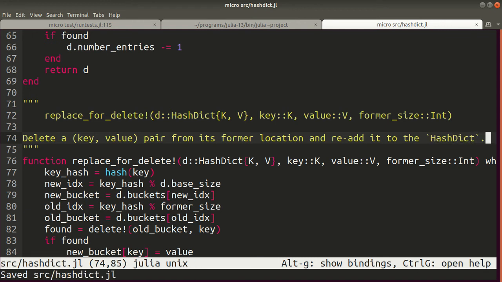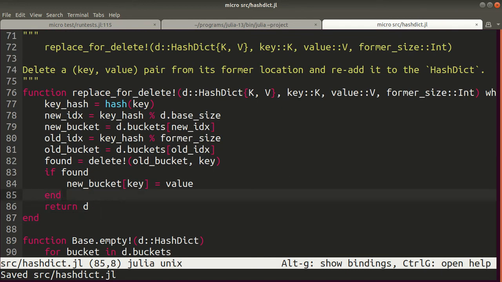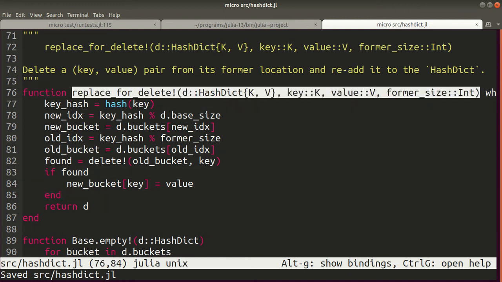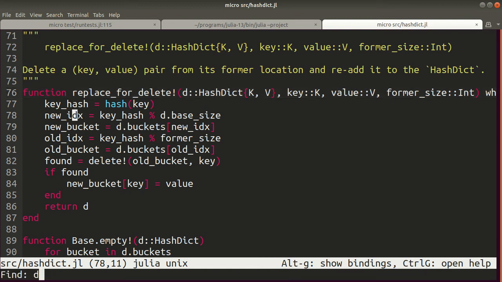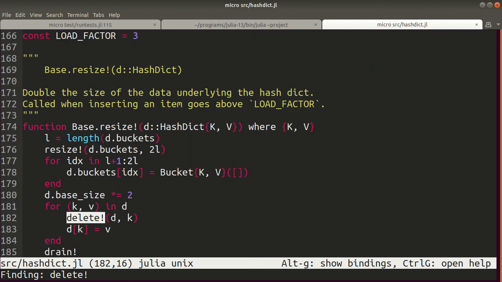Okay, so if found new bucket key, yes. So how are we doing? Oh no, we defined it, but we haven't used it yet. Now back to delete. Oops. Yeah, oh, sorry, back to resize. So we resize it first. This is now fine.